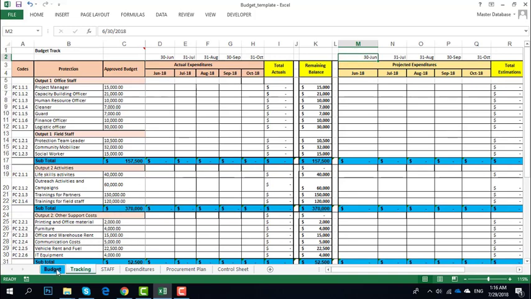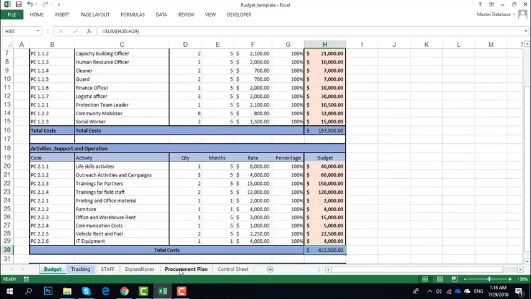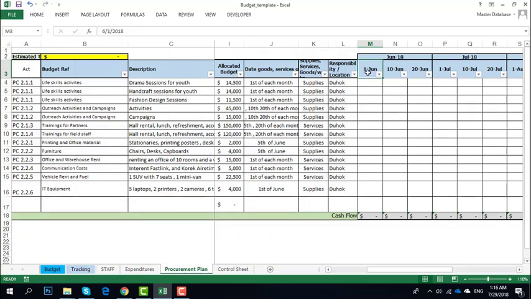This saves a lot of time, because the project is not that big or with that much detail. If it is with details, I prefer to go for the procurement plan on a daily basis. It depends on the project, sorry, it depends on the report that you submit.